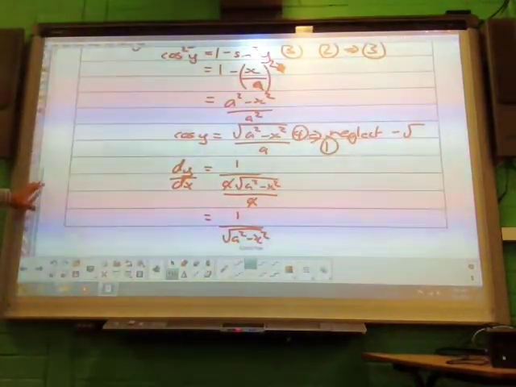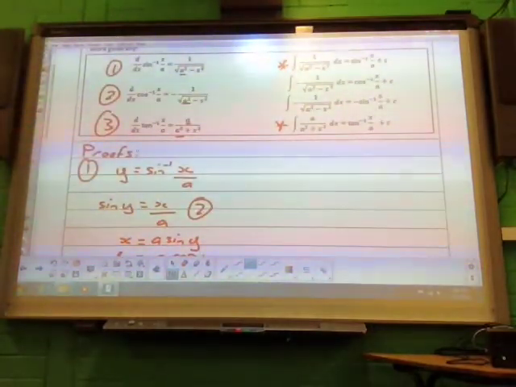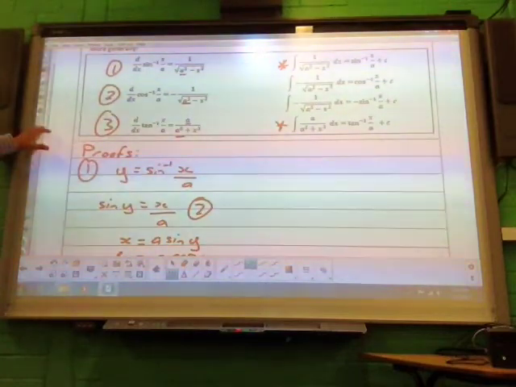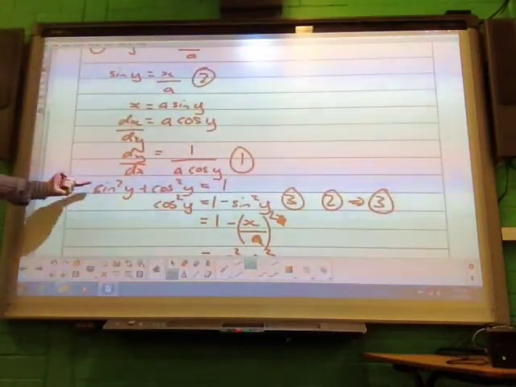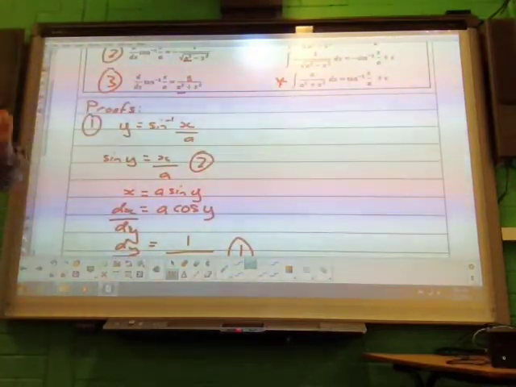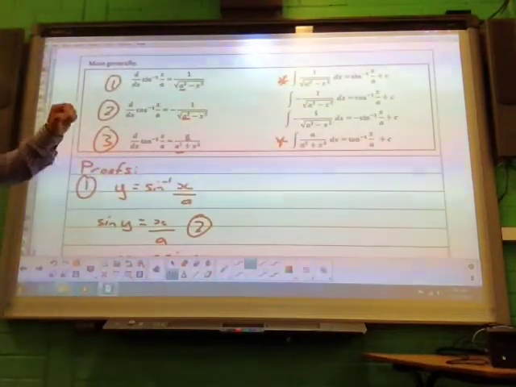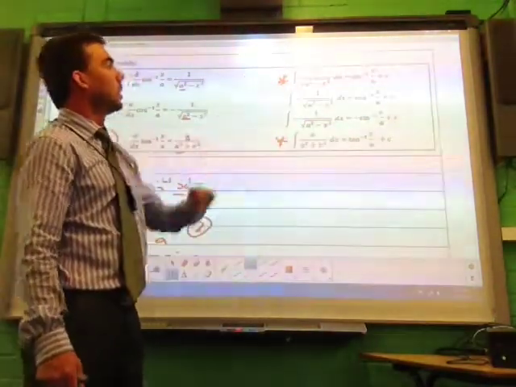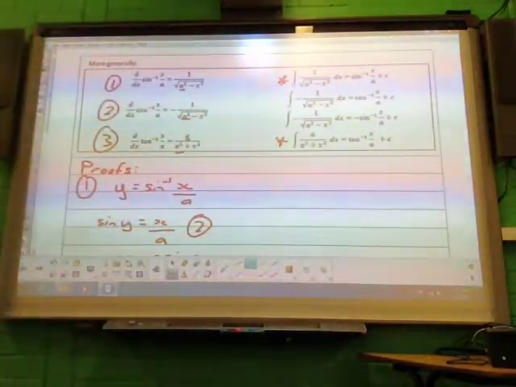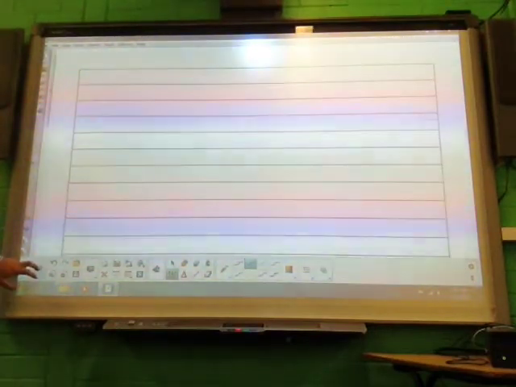Now the proof is pretty much exactly the same for number 2, and number 3 is pretty much the same again. Instead of this step here, because you're going to be differentiating tan to get sec squared, you use your identity with tan squared and sec squared, substitute it all in, and you'll get that expression at the end. So you need to remember these integrations there and there, so that you can do the integration. I'm going to just stop it there.